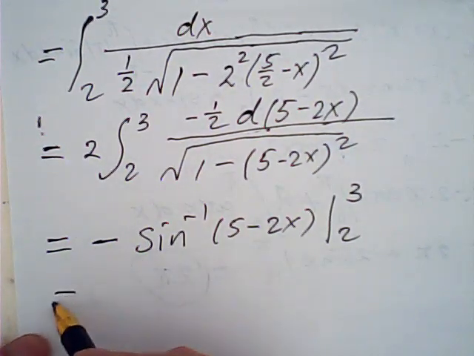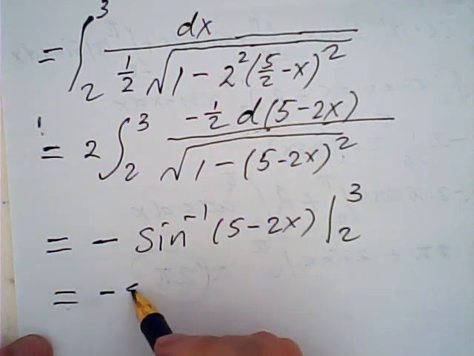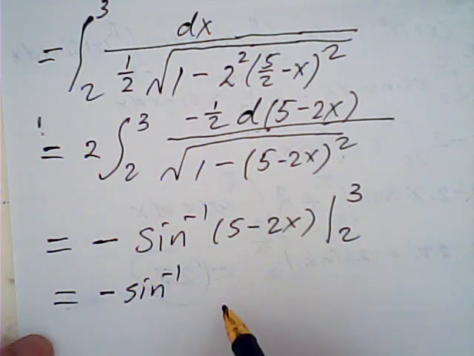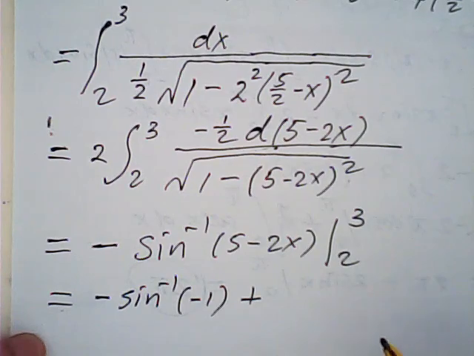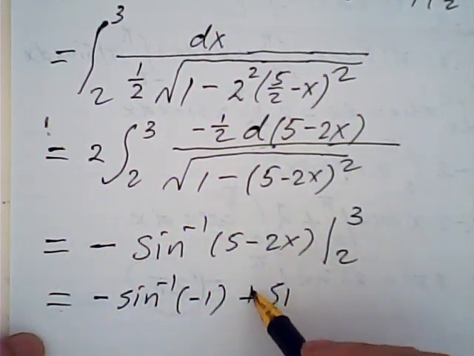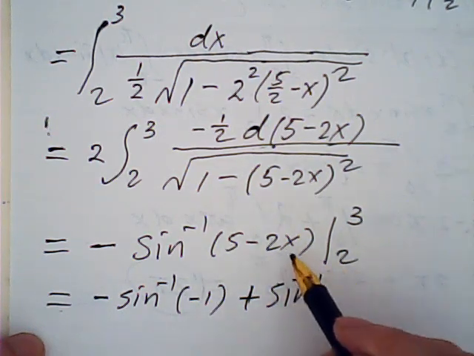Negative 1. Yeah, that is good. So this is arcsine of negative 1 plus arcsine of 1. So this one is equal to half. Yeah, that one is good. Very good.